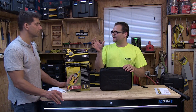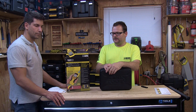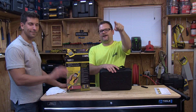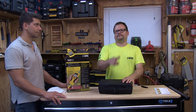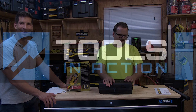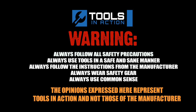Cool stuff, you guys. I also have the VDV Commander — the big color-screen one — that's awesome, you can test the whole network and all kinds of stuff. Check it out. Tools in Action — don't forget the ultimate tool bag giveaway. John, local 134; Eric behind the camera — that's the Tools in Action team. For more exciting tool action, go to toolsinaction.com.